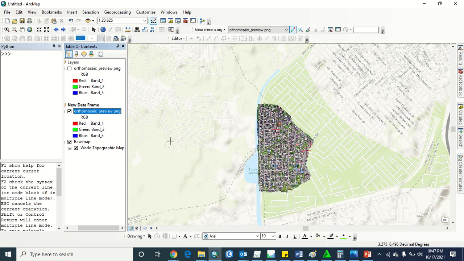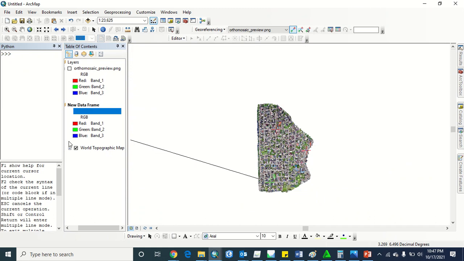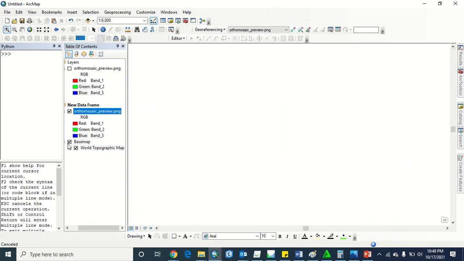I know that there's a corner here. Let me zoom in very well so I can see where it's cut across. I'll check this one. There's a corner here that shows a line, so you can just pick this one here. Alright, go back again and then check this.